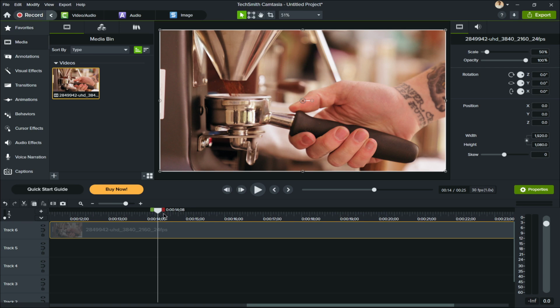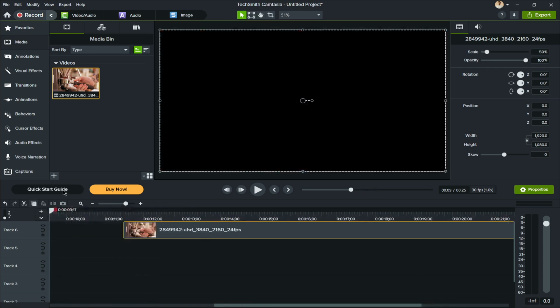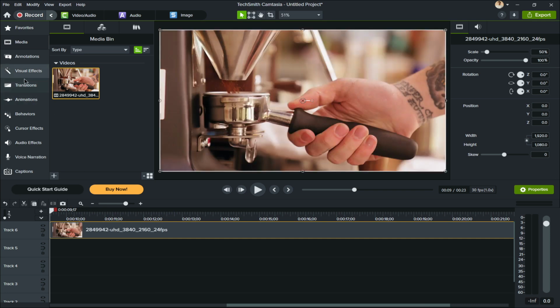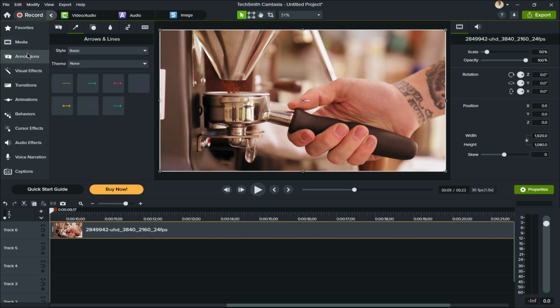a particular area. Look over to the left sidebar of your Camtasia interface and click on the Annotations tab. Annotations are a fantastic feature in Camtasia, allowing you to insert various visual elements like text, shapes, and of course arrows. Under Annotations, you'll find several options. Click on the tab with the arrow icon. This is the Arrows tab, which presents a selection of different arrow styles you can use to match the tone and style of your video.